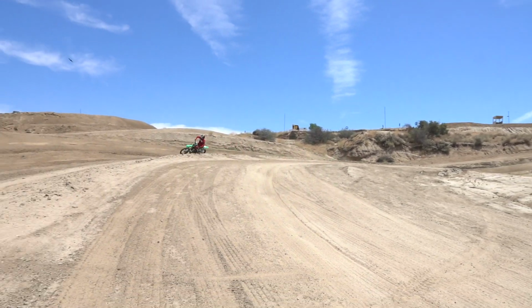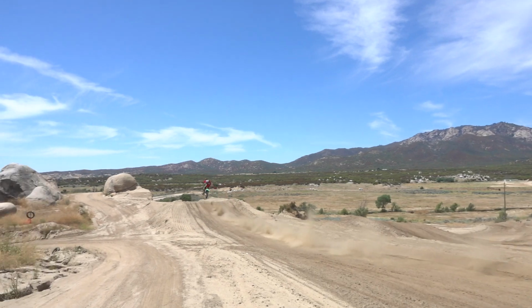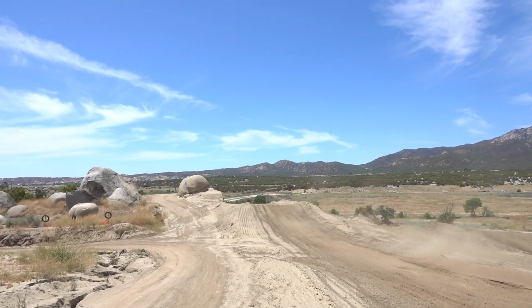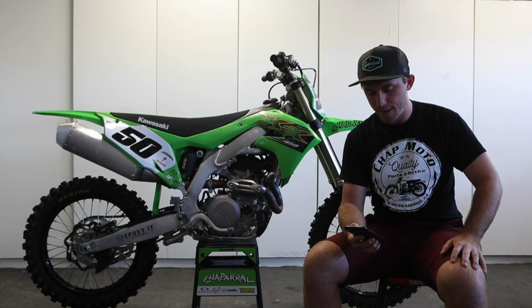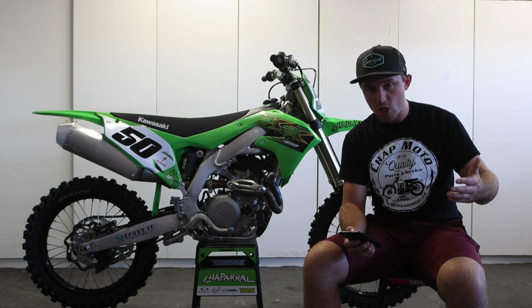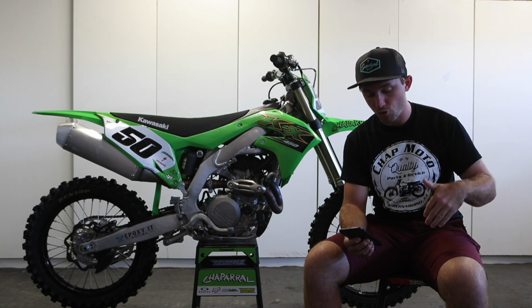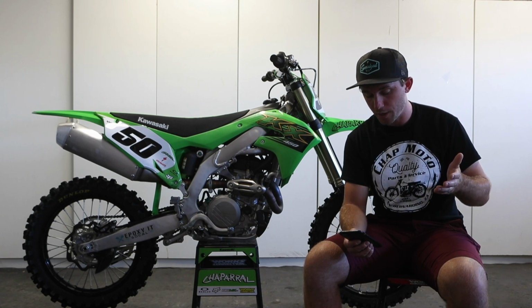So my biggest guy in the group, Derek Caskey, 190 pounds. He's your vet, like a 40 plus novice guy, 6'1", just an overall broad built guy. He rated the Kawasaki 3rd. His comments: he really liked the chassis feel, the adjustability, and the overall comfort of the chassis. He really liked, of course, being able to be that much taller, and being able to drop the foot pegs was a huge bonus for him.